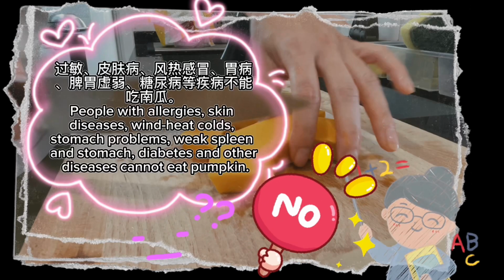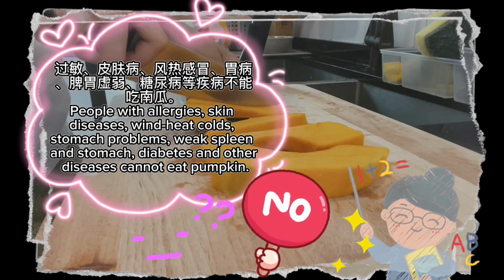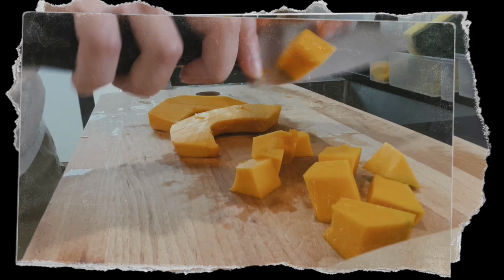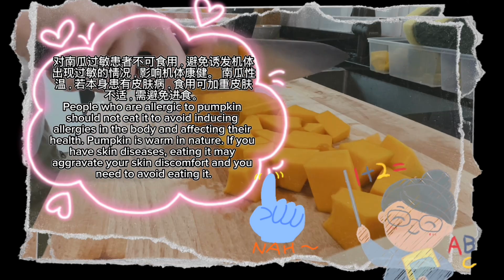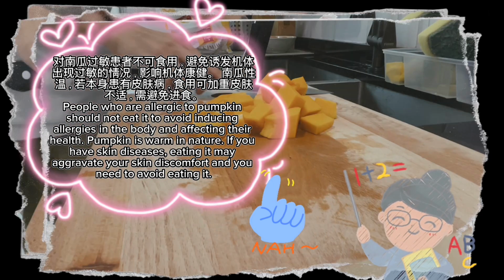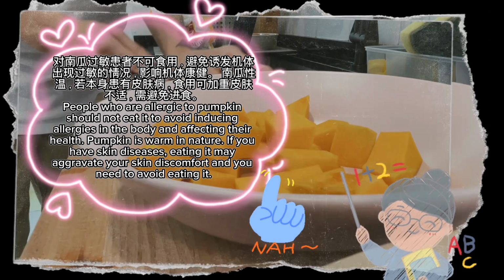People with allergies, skin diseases, wind heat colds, stomach problems, weak spleen and stomach, diabetes and other diseases cannot eat pumpkin. People who are allergic to pumpkin should not eat it to avoid inducing allergies in the body and affecting their health. Pumpkin is warm in nature. If you have skin diseases, eating it may aggravate your skin discomfort and you need to avoid eating it.